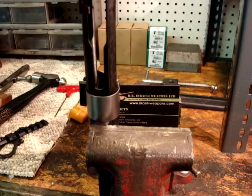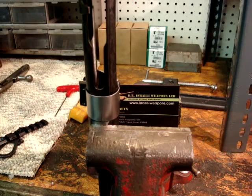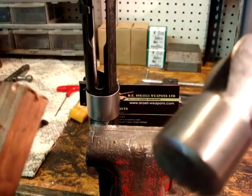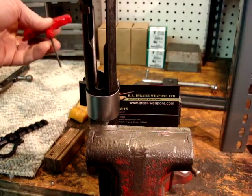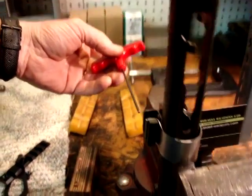Okay, we have our mount tightened down on the receiver. We have our mount centered, and what we're going to do next is form it. To form it, get a wooden block and a hammer, and the first thing we want to do is tighten up the band just a little bit. Not a lot, just a little bit.